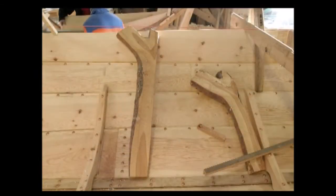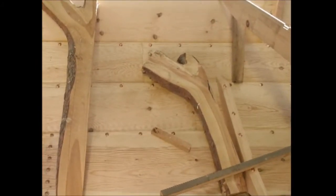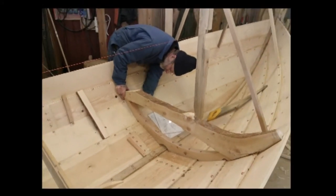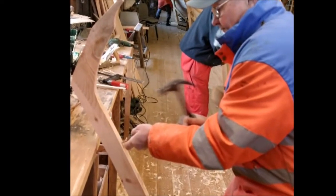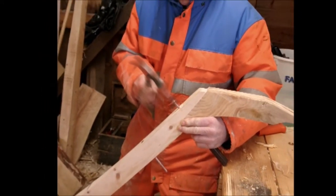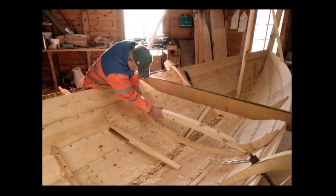Here's the material for the part that crosses the frame. It is made from a single branch of pine, a piece of art made by eyesight. The piece is put together out of 2 parts. Cut at angle and riveted together. The thwart lies on top.